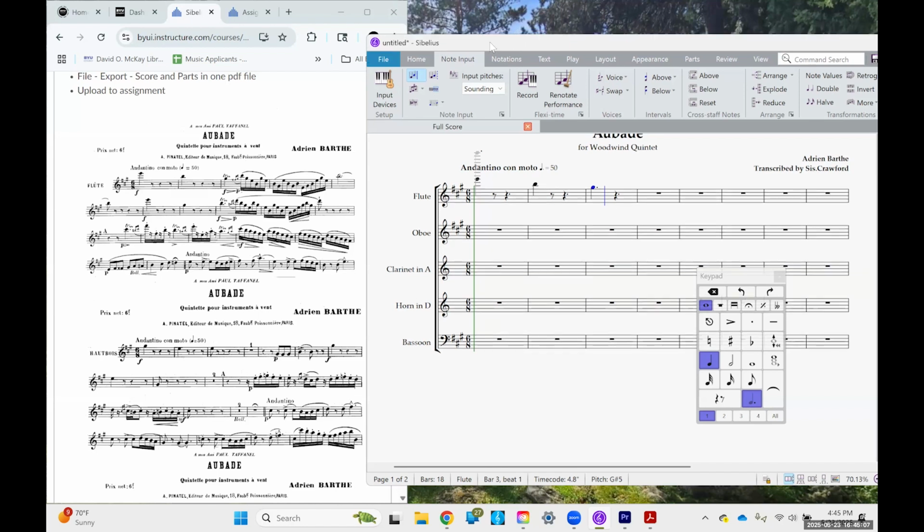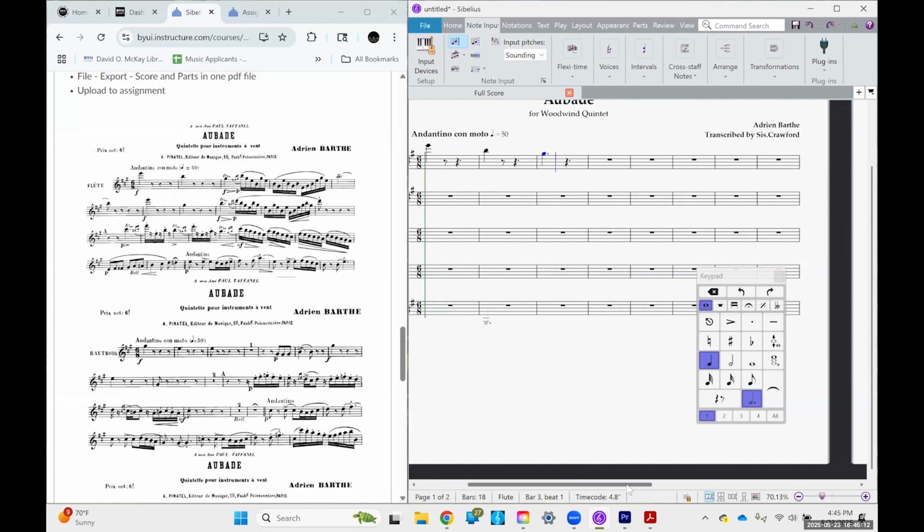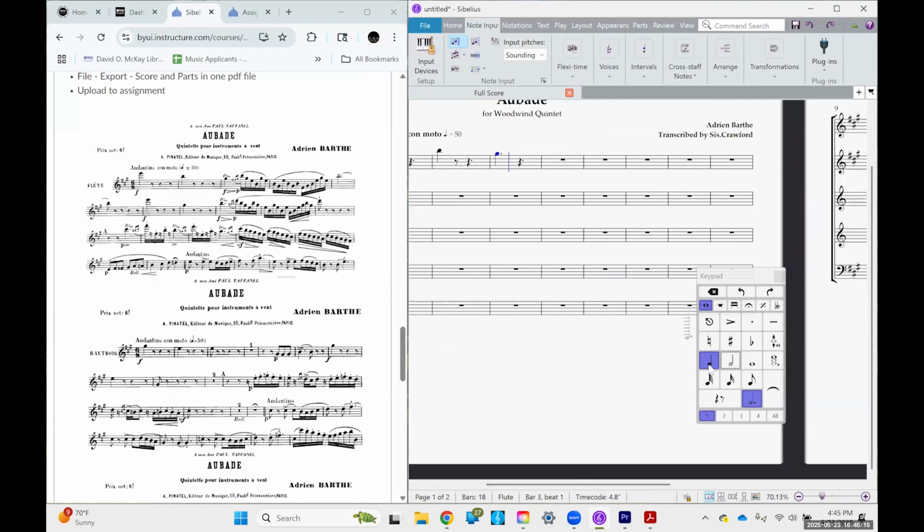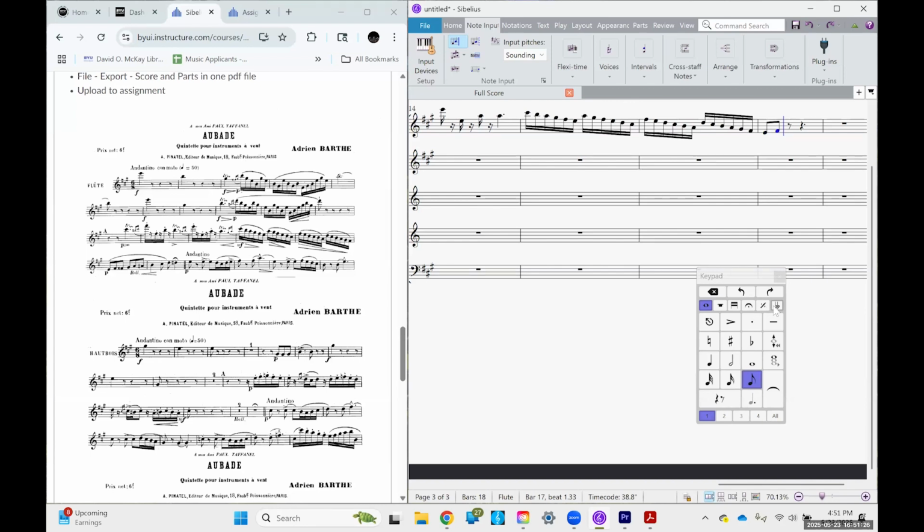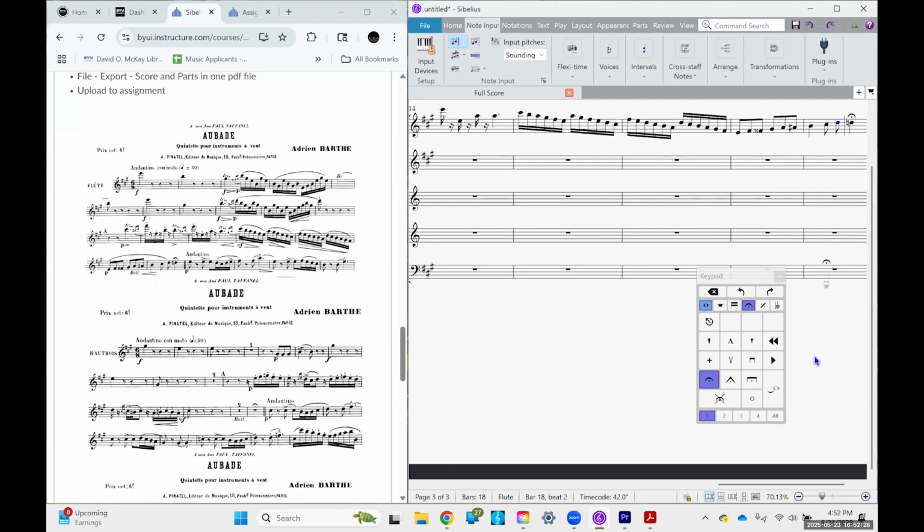All right, so I'm going to start inputting my notes. Good reminder for me how this experience is for you. Double sharps all the way over here on the accidentals. Here's our double sharp. All right. So that was how you did it for the fermata. If you caught that, it's over here under the articulations. They consider a fermata an articulation because it's attached to a note head, similar to staccato, agogic, marcato, things like that.